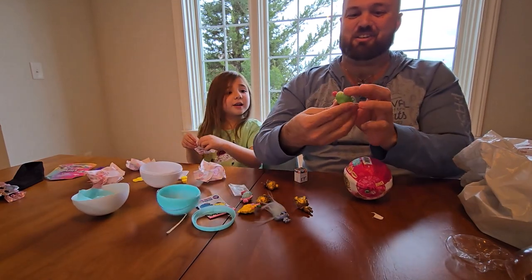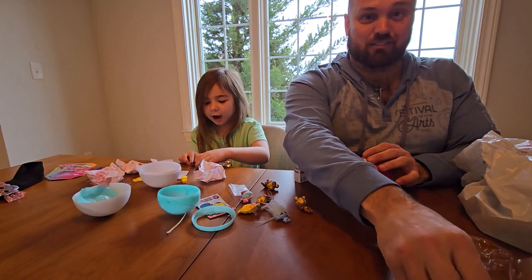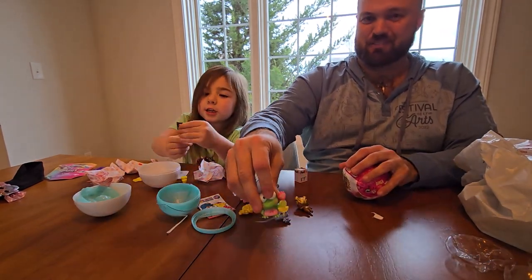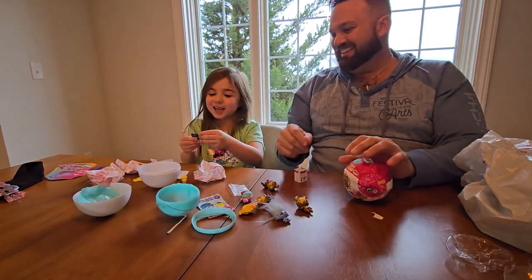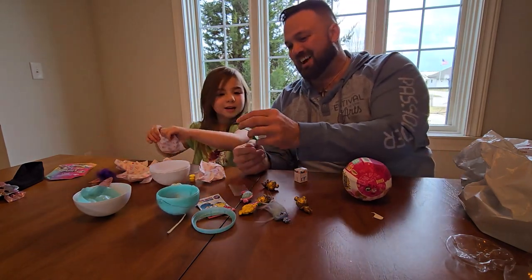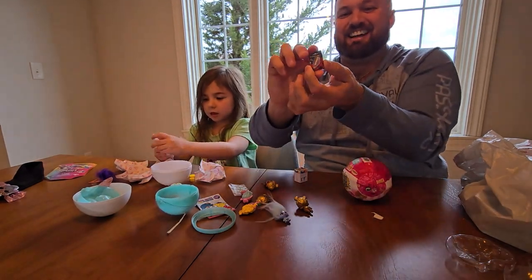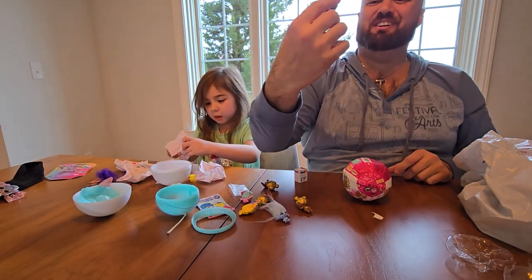Oh, and then there's these cute little Frogger. Ew. Look at that cute little Frogger. Oh! Rabbit, rabbit. I don't know what this is. Can you tell me? Rabbit. What is this? Let's see what you got here. What is this? It's tape. You got Scotch tape. Oh my gosh, mini brands. Look at this. Guys, it is like this teeny tiny thing of Scotch tape.